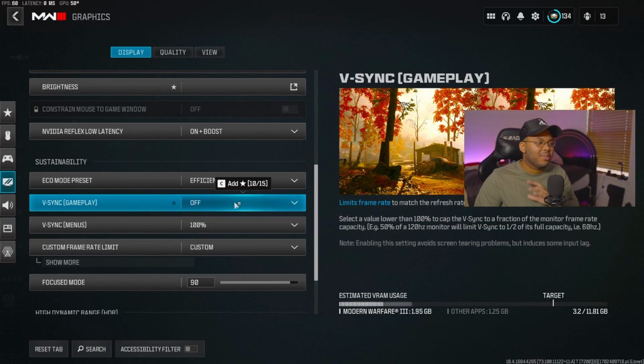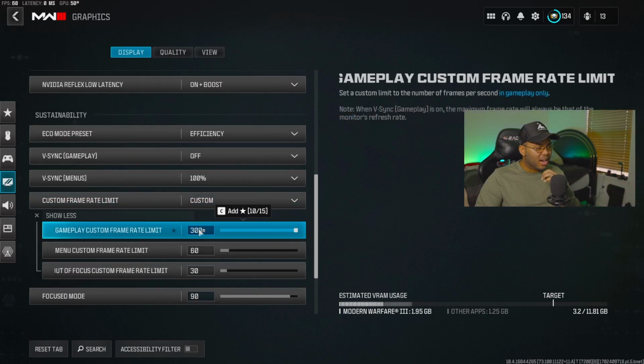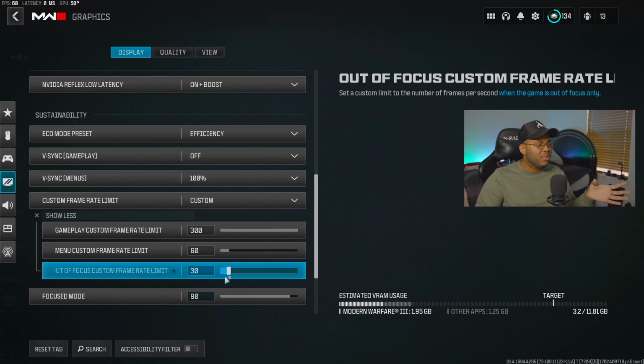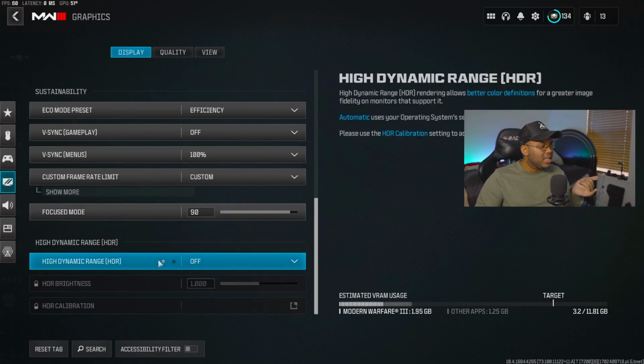VSync, you're going to want to have this off. I have mine on custom frame rate. Now, a lot of people, especially when I had my PC optimized, you don't want to have it on unlimited because it's just wasting performance when it comes to frames on, let's say, the menu or a pre-cut scene. So you're going to want to have it on custom. I have mine on 300 for the game, 60 for the menu, and then 30 when I'm tabbed out of the game. Focus mode I have on 90, and then HDR, high dynamic range, I just have it off for colors.